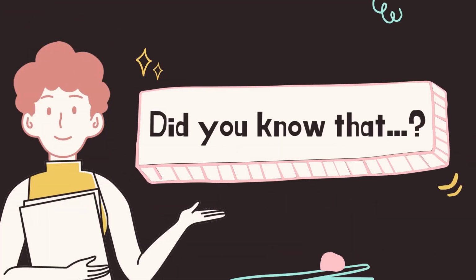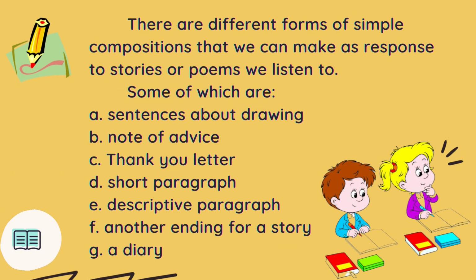Did you know that there are many types of simple compositions that you can create? These forms of simple compositions are the ones that you can make as response to stories or poems you listen to. Some of these are sentences about drawing, note of advice, thank you letter, short paragraph, descriptive paragraph, another ending for a story, and a diary.